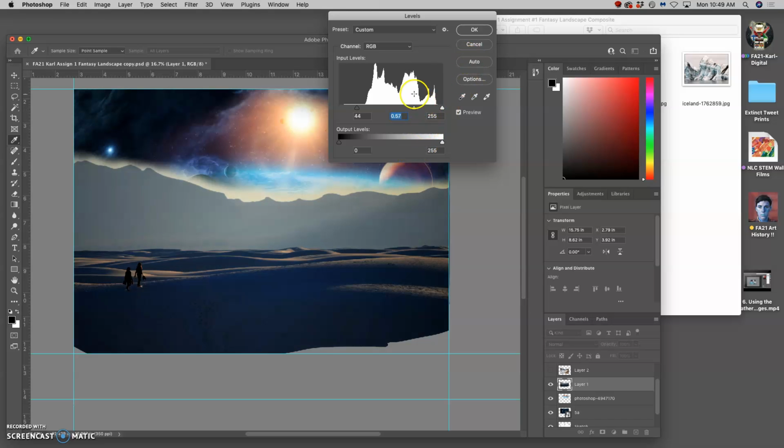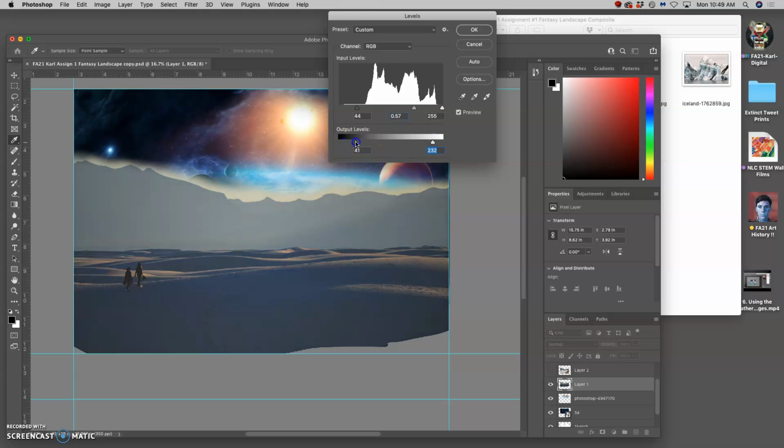And then the other tool we have in levels, which is really helpful, is we can set the limits. So if we feel like it's overall a little bit too bright, I can just limit what the maximum brightness is and show that it's a little bit more in shadow. I can also do that with the maximum shadow.